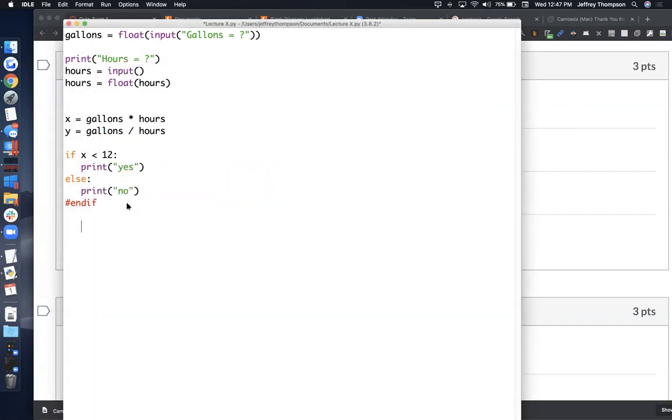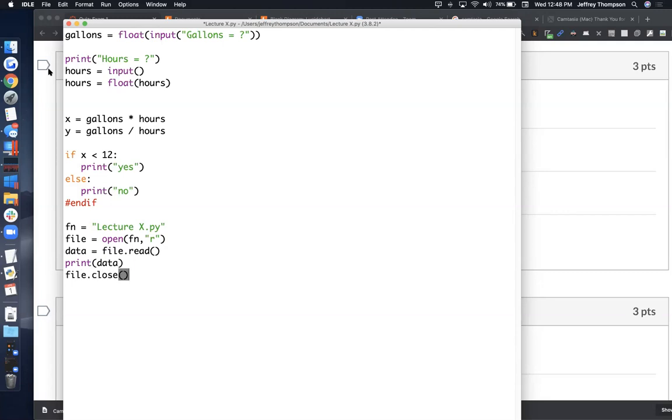Not that we've done anything with file IO yet, but I could try to open this very file that I'm using right now. Let me rename it to something, yeah, like this. I'm going to say that my file name is equal to lecturex.py, and I'm going to try to open it. File equals open, parentheses, and I'm going to say, please open it for reading. So I'm going to put comma, quote, r, end quote. And now I'm going to try to read the file. So the data in the file is equal to file.read, like that. And I'm going to print the data out. And I'm going to close the file.